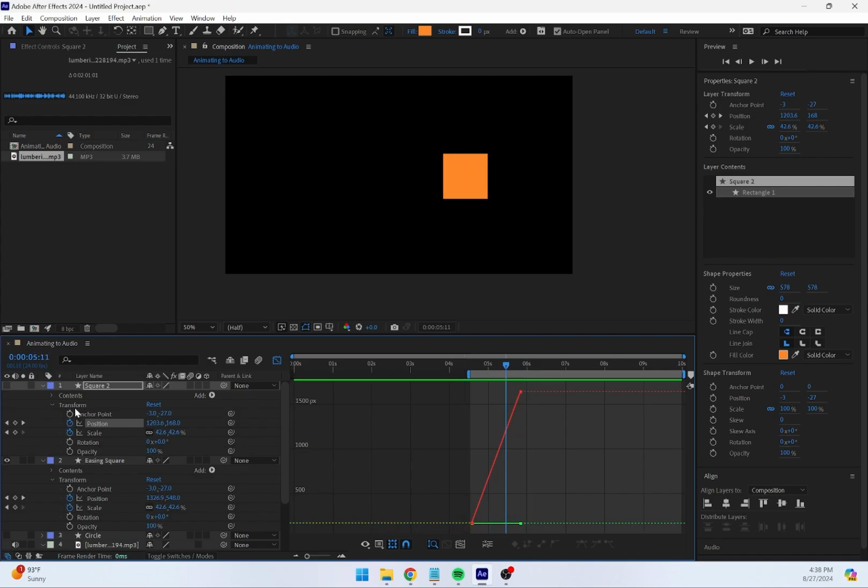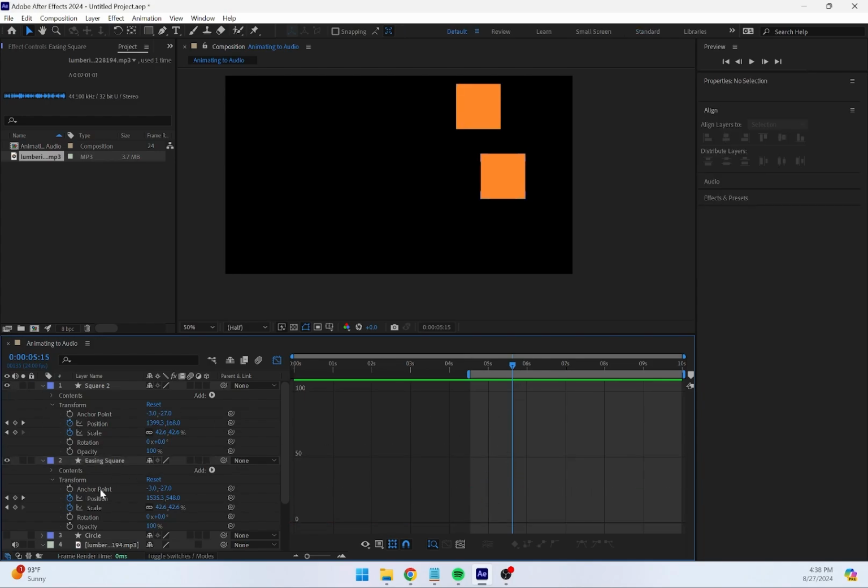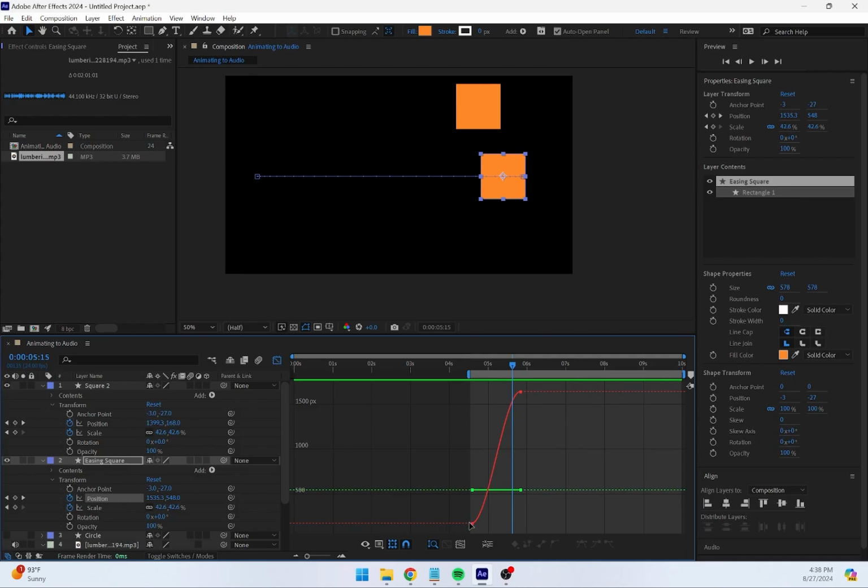So our normal one, our regular square, is moving completely naturally. Compare it to our eased in and eased out square. Here, let's move that back. Here, you can see that it is covering the same amount of space more slowly as it leaves. So it takes longer for it to reach this kind of straight peak. And then it slows itself back down here.